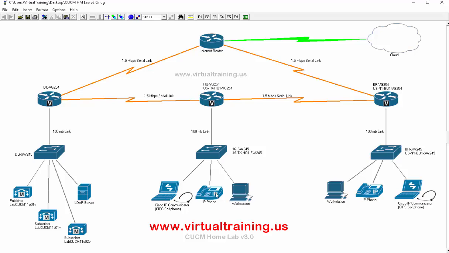We're going to have the phones and the PCs, and the phones will actually register with the call manager over the serial link. Same thing with the branch office, they'll go over the serial link to the call manager server in the data center. We're going to create some objects in part 4, and then we'll continue on with this series.